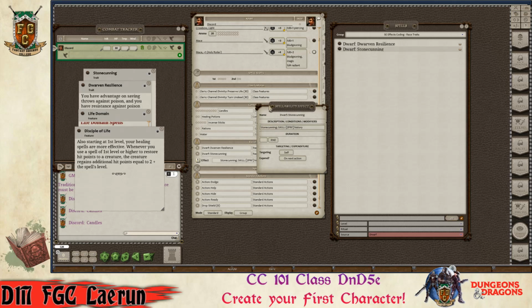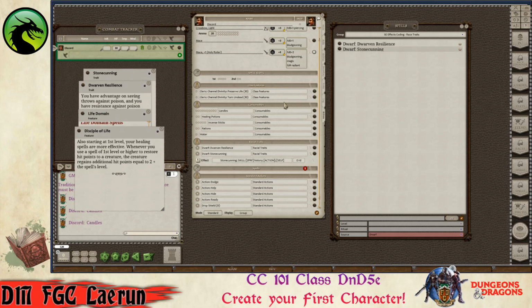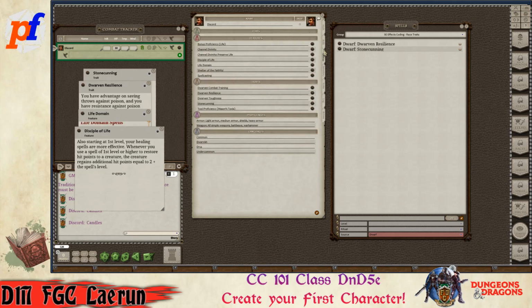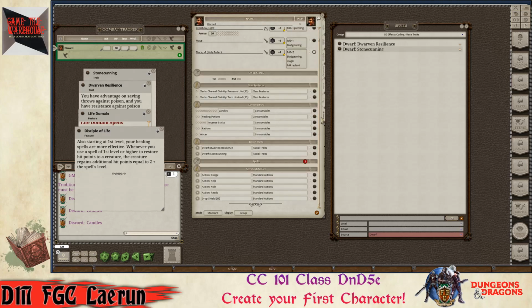So there's 2 ways to handle it. I did it the skill way. Then there's also this way, which allows you to only use it during that specific occasion. So I kind of like it separate, but some people like doing it this way. I think both ways are pretty clever. So I close that. So to keep from confusing myself and tripping up, I'm going to delete the actual skill here. I don't need that anymore, now that I know that I have the stonework. So it's gone. So now when I use this skill, stonework, I already have an effect for it, and I roll a history check, and it will automatically double my proficiency bonus.